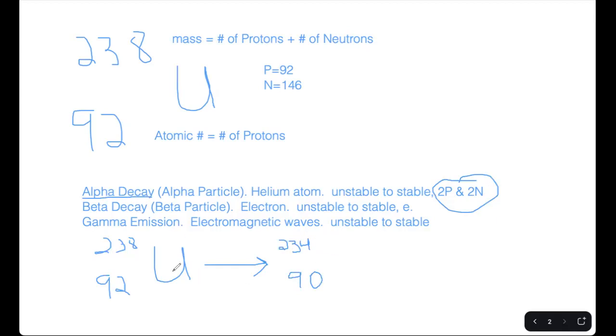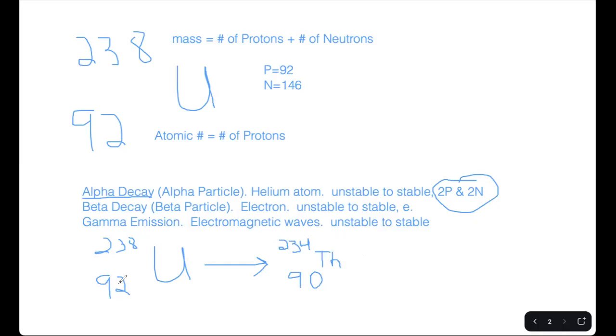Now this uranium is no longer uranium anymore because it does not have 92 protons. So what you need to do is take a look at your periodic table of elements, which is what I'm doing right now. And I'm taking a look at what atom has 90. That is thorium, Th. I don't expect you to know that off the top of your head. I expect you to look it up. So we have thorium, Th. Now, let's make sure that our math checks out.